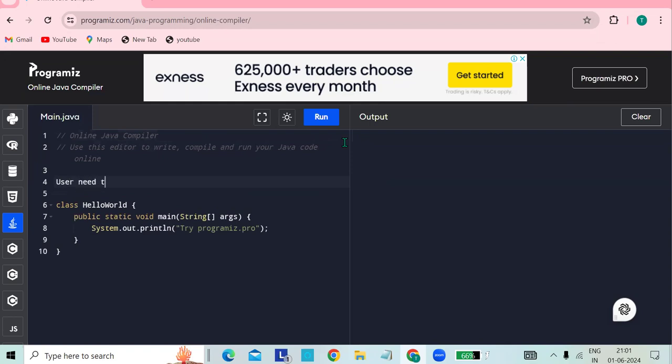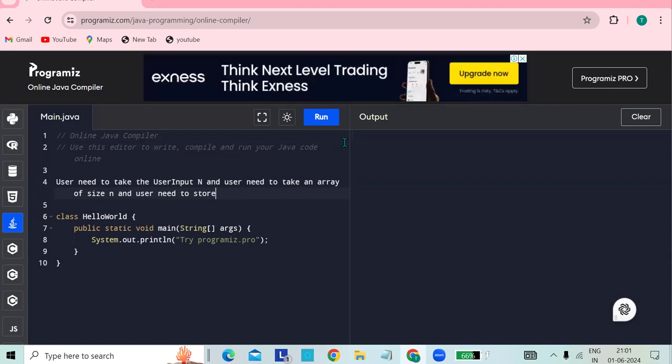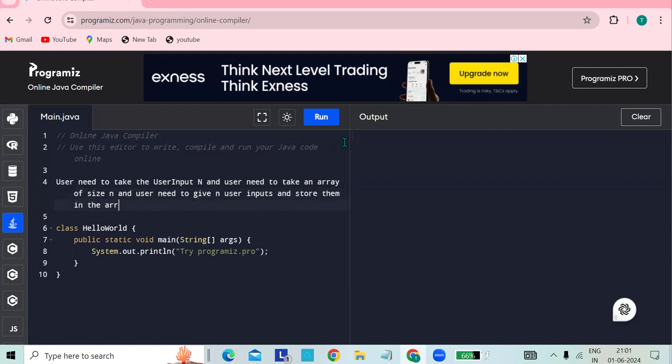So the user needs to take an array of size n, and the user needs to give n inputs and store them in the array, and take out the odd numbers in that array.